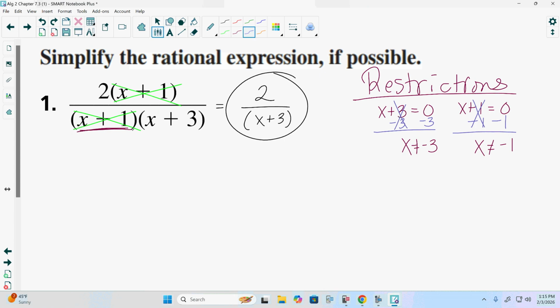I think that's a little silly, because realistically, the amount of time it took us to find both of them was not a whole lot. So really, x cannot be -1 and x cannot be -3. Just because they didn't list it doesn't mean it's not a restriction. They're just saying x plus 3 is still a part of the problem, so we can still see that it is a restriction. Questions?